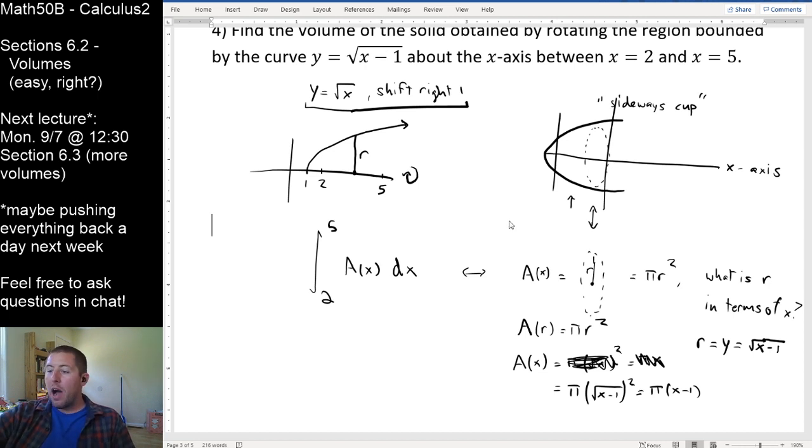So now I think we can come back to our integral, because now we've come up with an expression for the area of our single representative Riemann slice. Our Riemann slice in this case was a circle, and it was a circle because we were rotating an object about an axis. That's kind of just got to produce a circle, right? We're rotating about an axis. So now we're on to the easy part. Now we just got to do the integration.